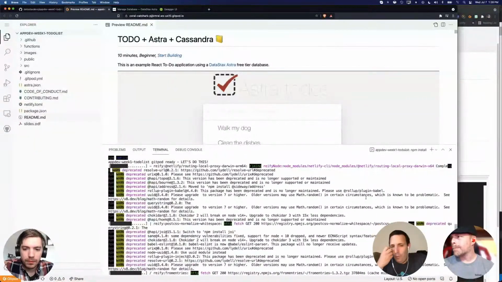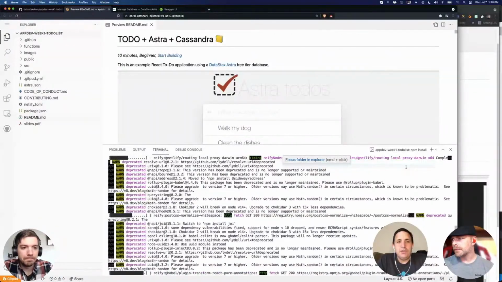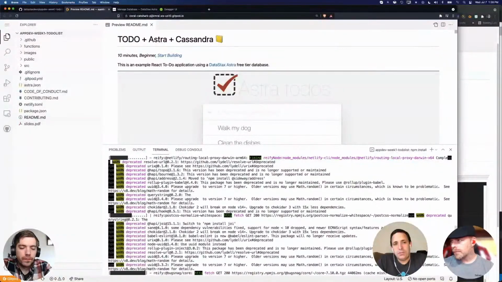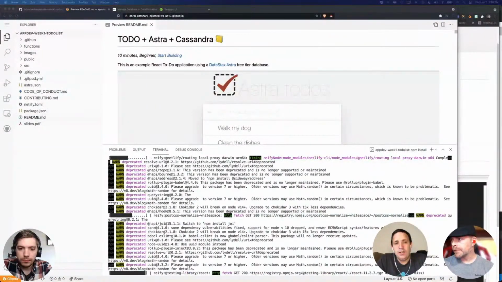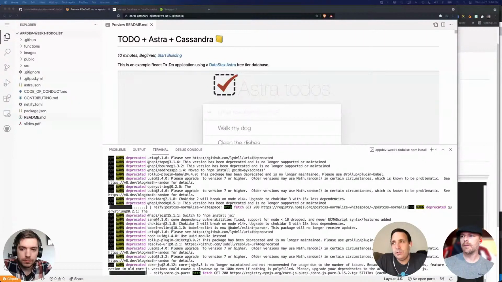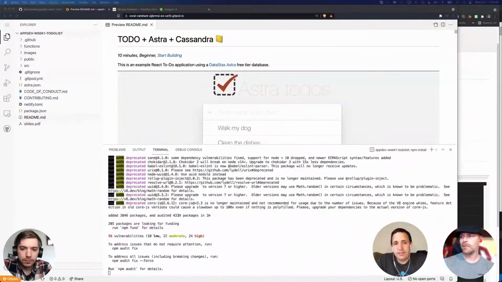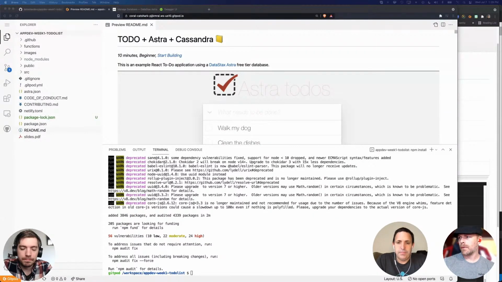Right. You know what? Here we are using Gitpod, which is a ready-to-go VS Code. I don't think we add any extension. And if you download VS Code on your machine, I don't think you need an extension to do what we just showed, but you will have to install Node to get the npm command.